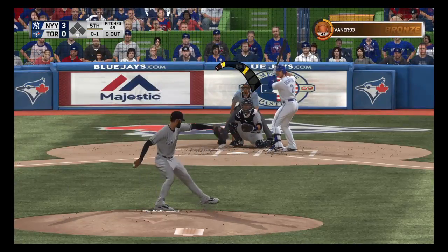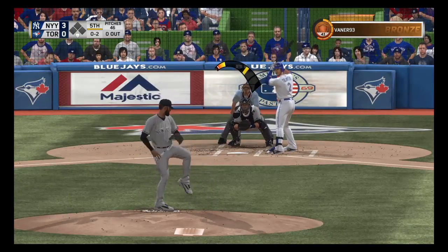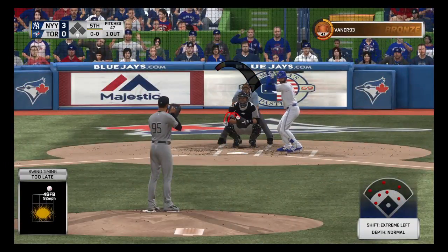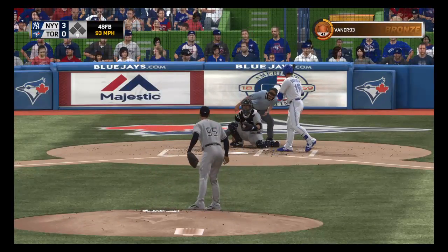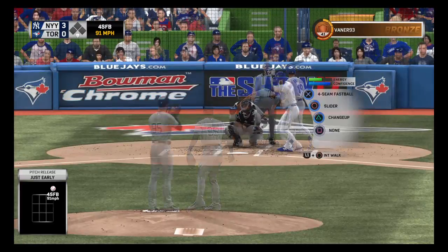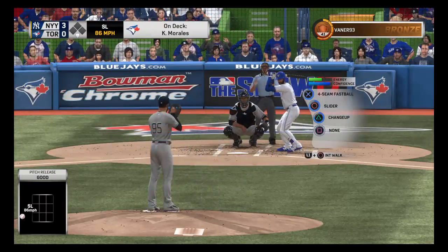Into the windup. Here comes the 0-1. This ball will be chopped foul. Into the windup. Here comes the 0-2 pitch. A swing and a miss on a ball way out of the zone, and there's 1 away. Ready now, Jose Bautista comes into this at bat 0 for 1 in the ball game. And that's taken high and outside for ball 1. These guys have got to be frustrated as an offensive unit so far in this one. They haven't been able to crack the code on their opponent, but it's not like they're getting great pitches to hit either. This starter has kept the ball on the corners of the zone all game long. 3-0 now.